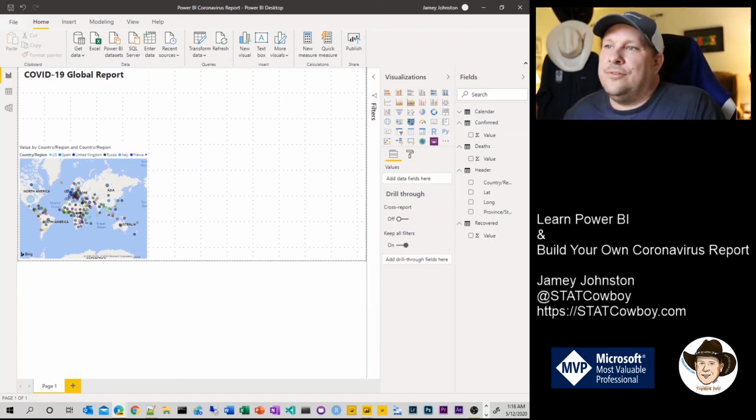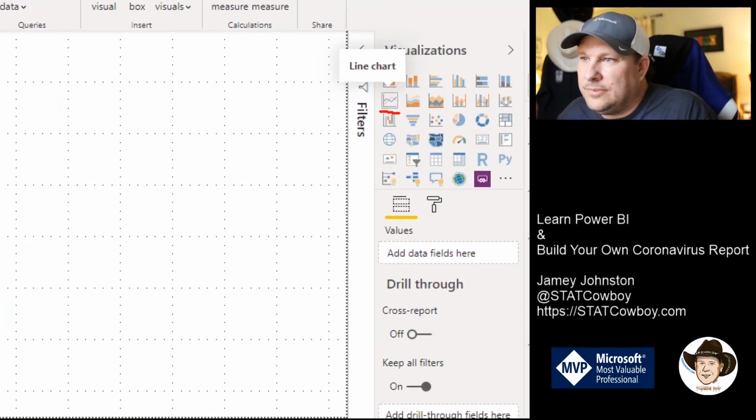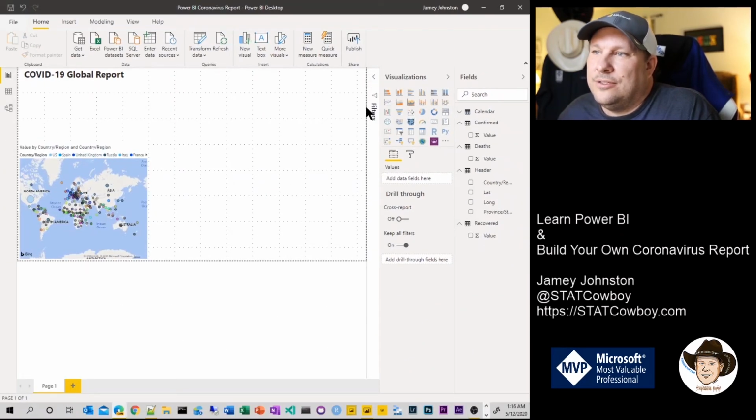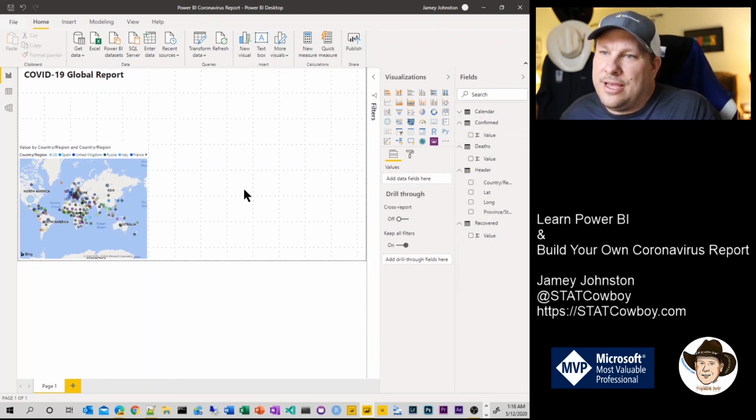Now let's add another one. So let's add a line chart. So we're going to come over here, and we're going to add a line chart to show the number of cases by country. So if I come over here, make sure, see right here when I have this selected, see these little things, make sure before you go over and click this again, you kind of click on some white space before you click on this.